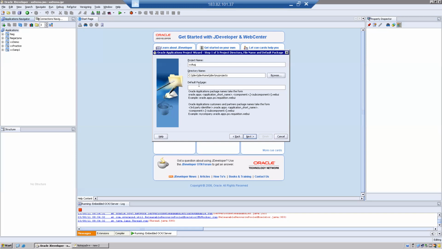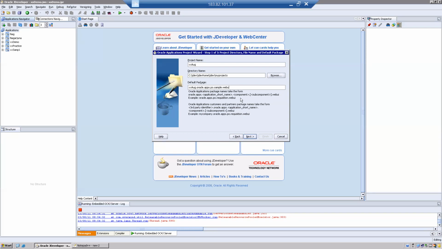So suppose here I'm giving my company name also. Suppose I'm giving the folder name XX August only, Oracle Apps PO. You can give any name here. Suppose sample, or you can give practice, up to Oracle Apps PO. We have to give PO or AP or INV, anything, sample dot. At last it should be web UI. Don't forget to give web UI at last.